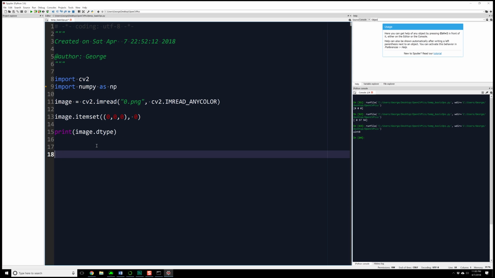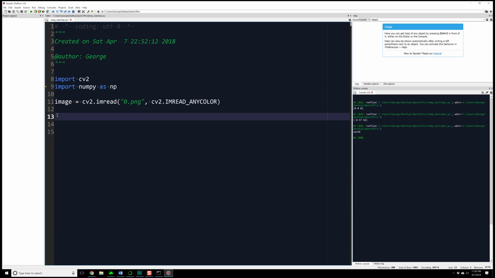Now, the next thing for us to take a look at is actually slicing through an image. That is not dealing with individual pixel values, but instead taking larger ranges of them. And this is pretty easy. It's very similar to how slicing works normally with arrays. So let's delete a few lines here. We'll keep the image though. Let's just do our slice is going to be equal to a part of our image. We're going to say that we want to go from, I don't know, row 0 to row 50, and then column 0 to column 50. So we're grabbing the upper left hand corner of our particular image as a slice.